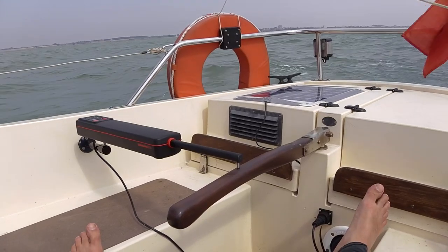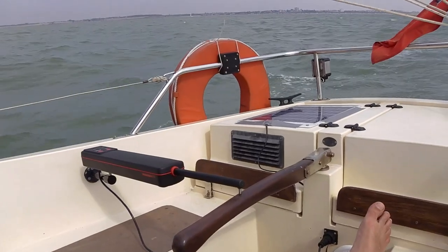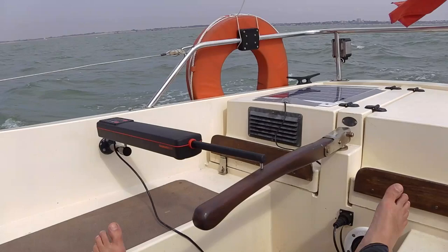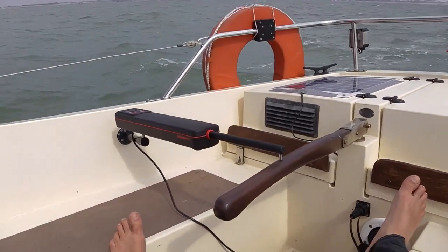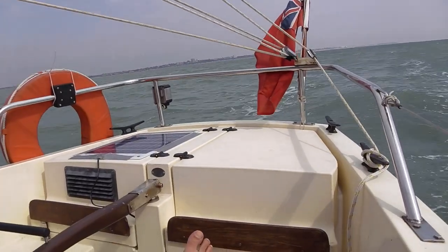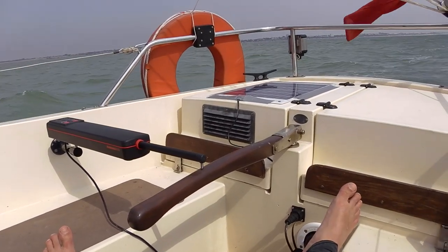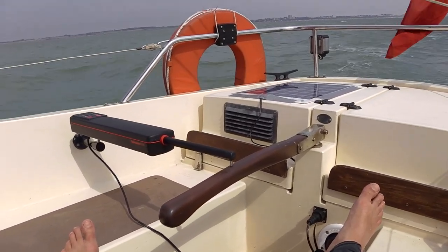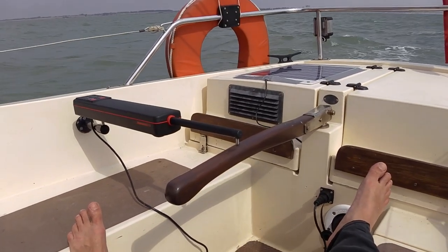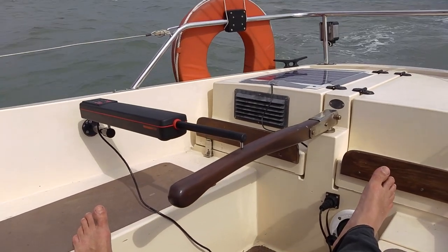So I'm interested to see whether this arrangement will keep going in this fairly sunny situation. That'll be useful to know. But the autopilot is kind of noisy. One of my priorities now, I think, is to get a wind vane, which will sit here and steer nicely in these situations without me having to have any electrical setup. And that will help a lot. So the autopilot will be just for the occasional use. It's fine. I'd rather it wasn't making that whining noise.